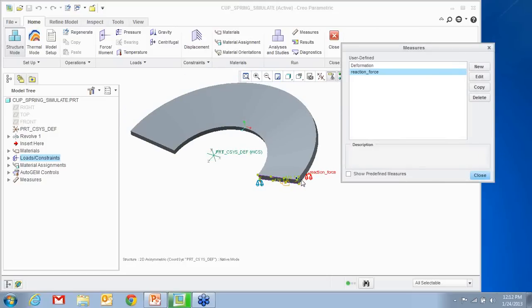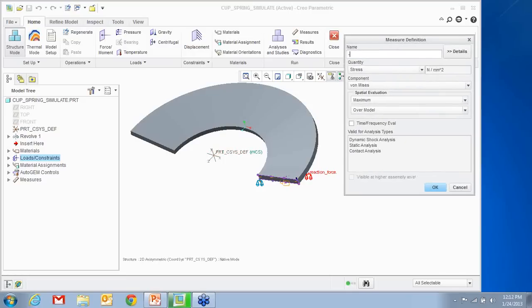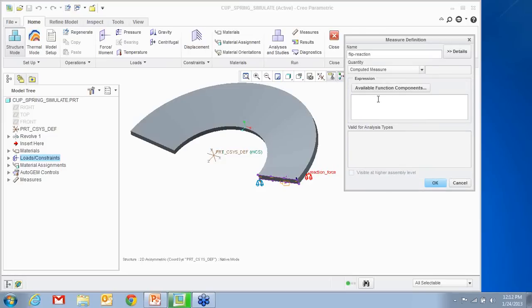Now notice that the reaction is always going to be in the opposite direction, so to get the positive values for it, I'm going to go ahead and create another measure, which would be the negative or the opposite of the measure that we just created. So you can say negative of the reaction force measure.